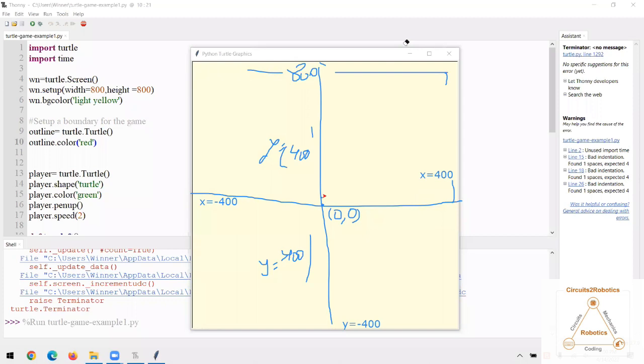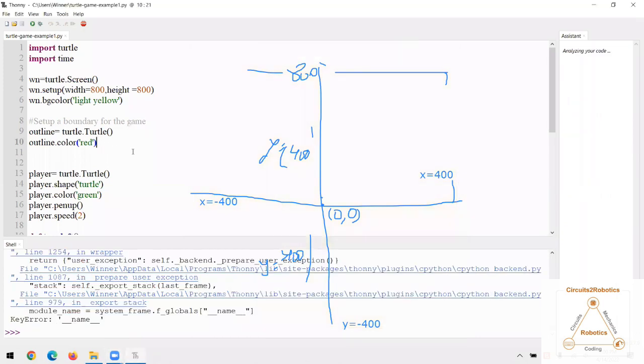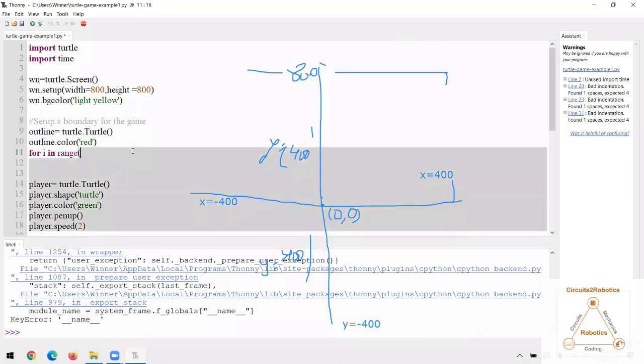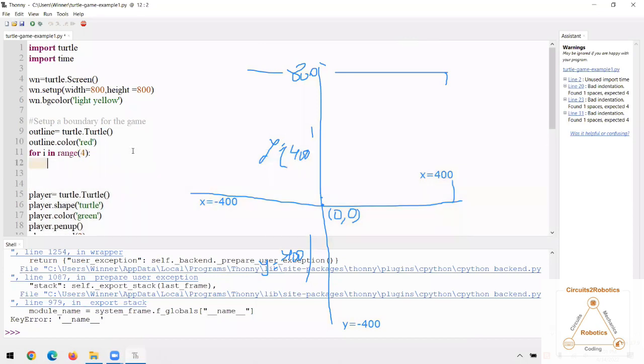So let's see how to go about it. So let's start by drawing a square here. So that's our turtle instance for outline. So to draw a square, for i in range 4, and we make it go forward, outline dot forward.